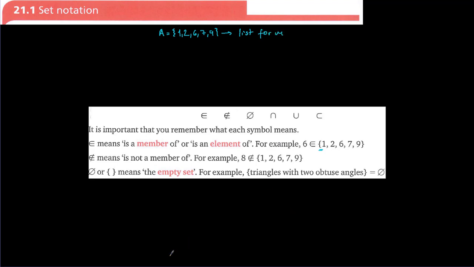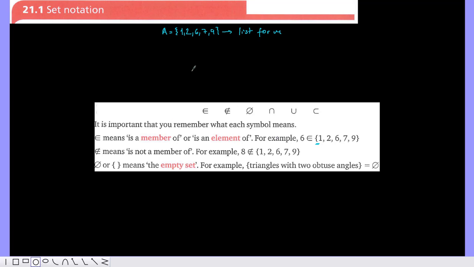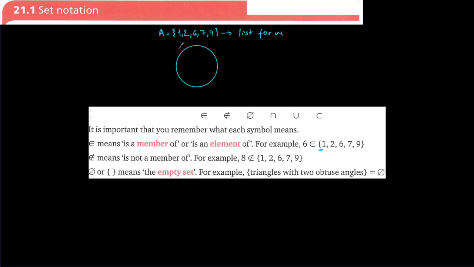There is a second way to show sets. It is using the Venn diagram. In a Venn diagram, you draw a circle again and write the referring letter, which is A. So this is the set A, and everything written here, you can fill in this circle. Order is not important here, but while you are writing, you should put a point inside, and the first number, second number you may locate here, the 7 you will write here, 6 here, 9 here.